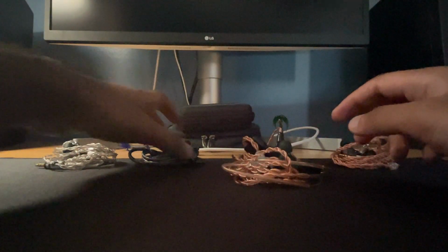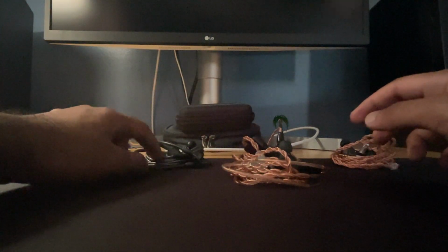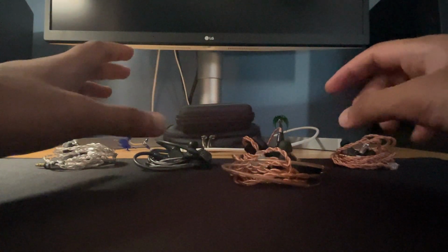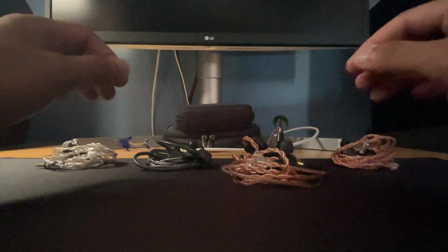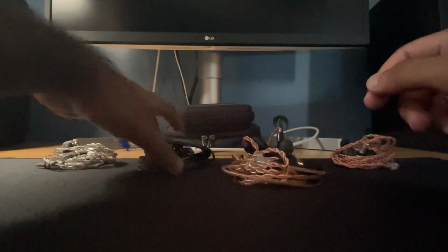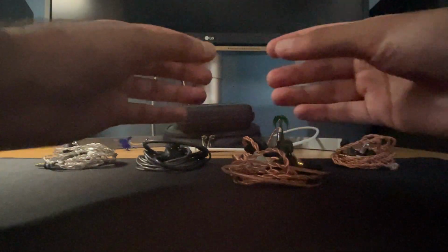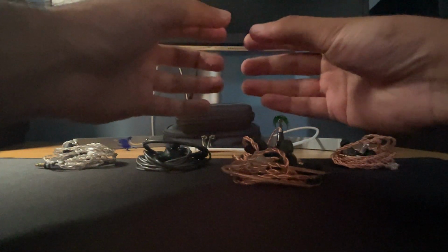And then let's talk about the IERM9. The IERM9 is simply one of the most detailed IEMs I've ever heard. It's way more detailed than the variations and the Helios, just on another level in my opinion. And what I love about the IERM9 is how coherent it is. It's perfectly in sync. I know exactly where everything is placed because the voices are dead center right here.